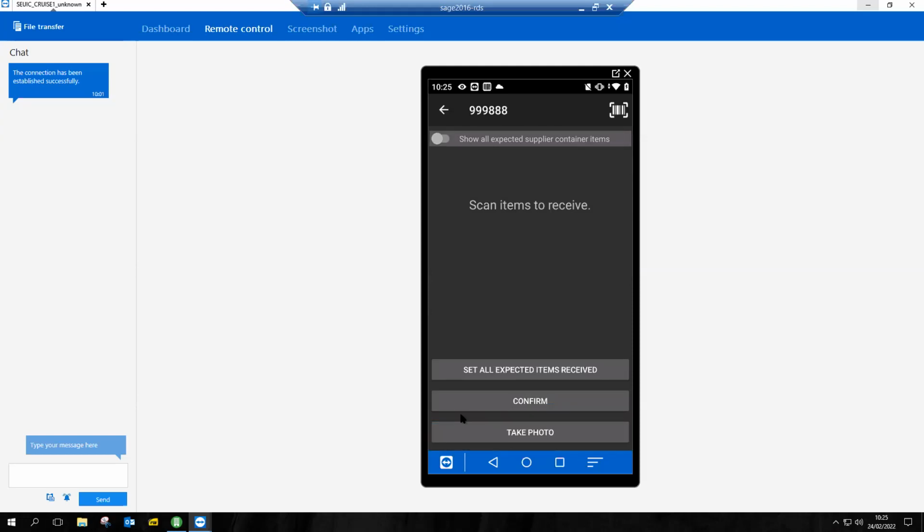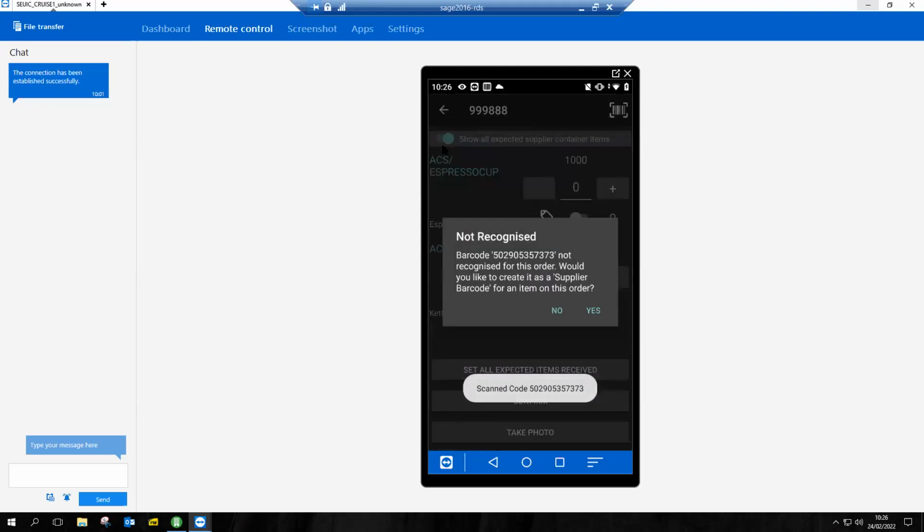And again, I can scan the barcodes of the boxes, the container, whatever it might be. However, I can do those independently. So show all expected supplier container items. If I just click that little button there, it'll actually show me 2 separate purchase orders, remember, 1,000 espresso cups, 100 kettles, ready for me to be able to receive. So I could do them independently, and of course I can scan a barcode to be able to do that. So bear with me for a second there, guys, and I will do exactly that.